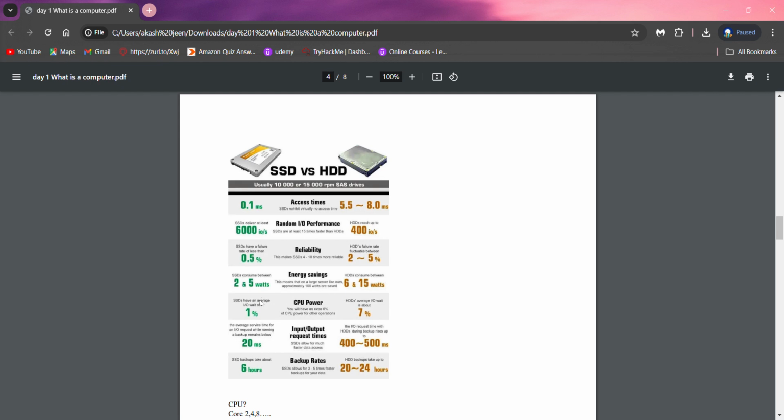And the burden on the CPU processor: to process the memory, to copy it or anything, every task keeps some pressure on the processor. Coming to SSD, it may take 1% of CPU power, and coming to HDD, it takes 7%. You can see a huge difference here.